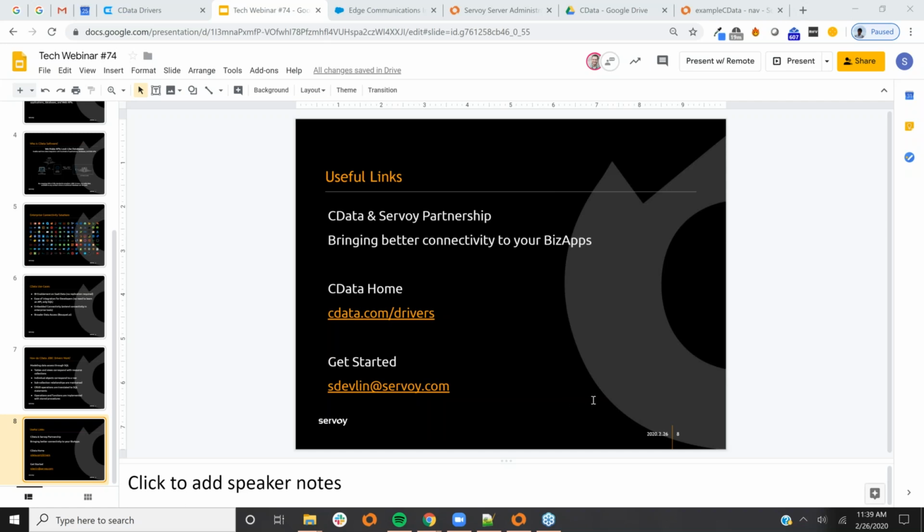I've seen on the website that CData has a Xero driver. Can I use that driver to post and get invoices like I would do with a REST request? Yeah, absolutely. That's exactly what it does. All of the functionality that you showed, Sean, for Salesforce, you're going to get the exact same kind of functionality with Xero. Okay. And what if you wanted to use a Google Drive account per tenant in your solution?